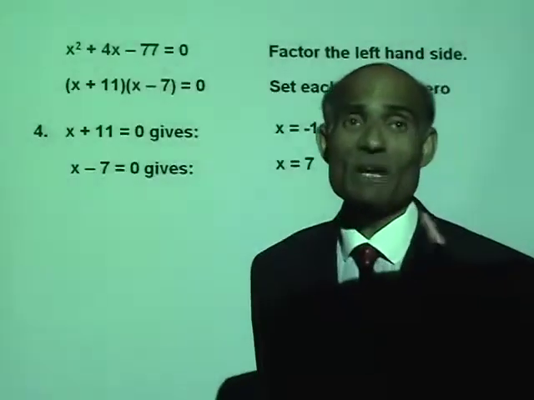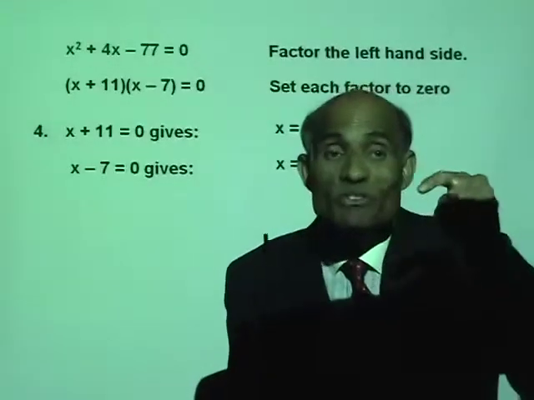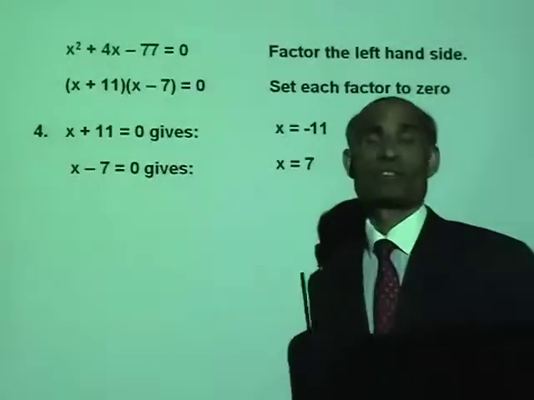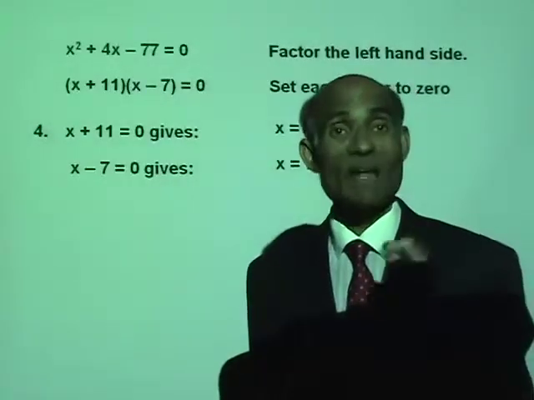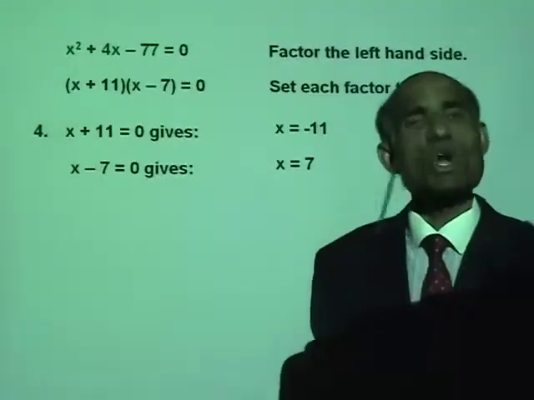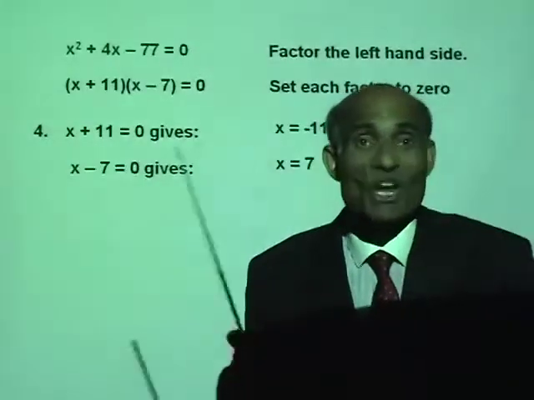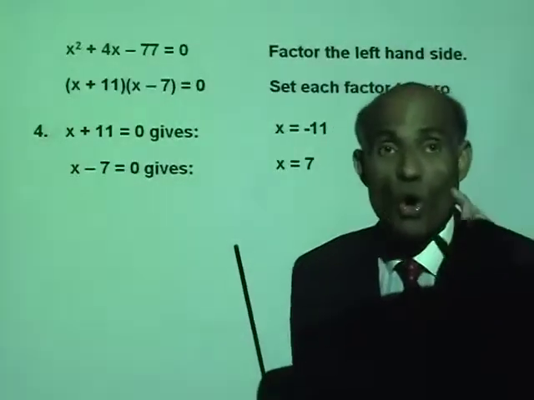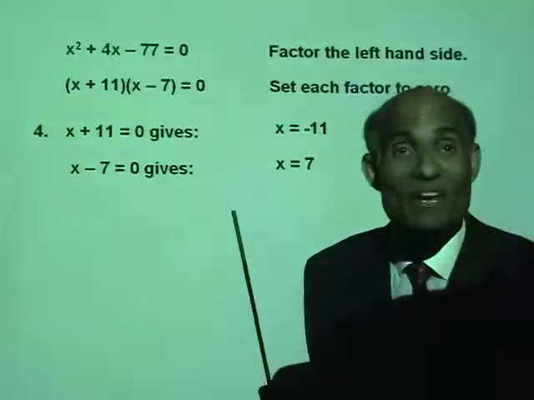Well, tell me, what does our x represent? x represents the width of the box. Now, we got two values of x. Can the width of the box have two values? No, it will have only one value. So which one of these is the result? What is the clue? Well, the clue is the width of a box cannot be negative. That means x equal to negative 11, although it is a solution of the equation, it is not our answer.